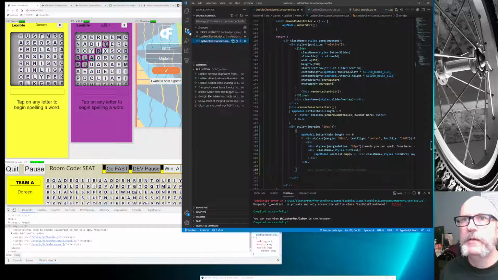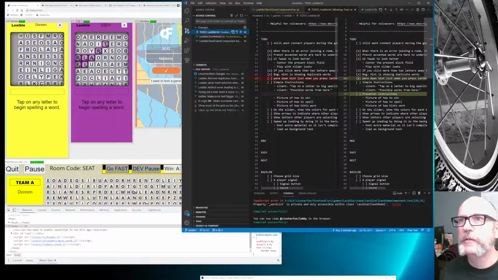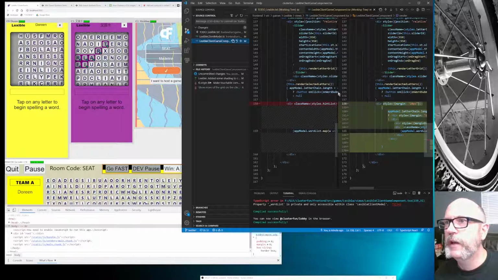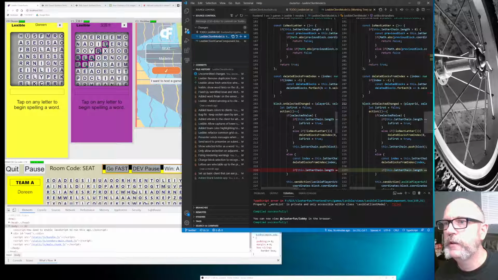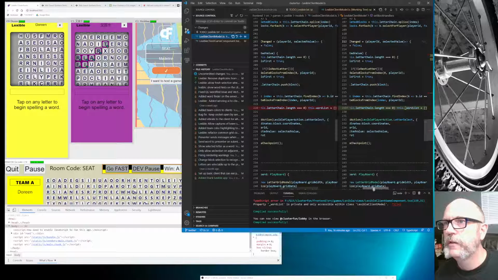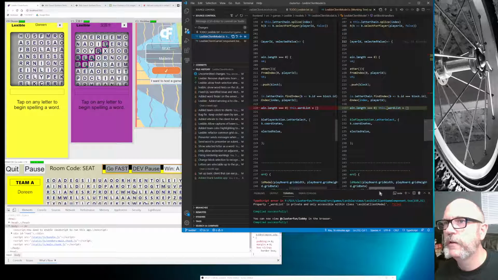So let's look at our changes. We did the simple client instructions. Save. And then we just added some instructions here and checked. What did I do there? Oh, I changed the name. Okay, fine.